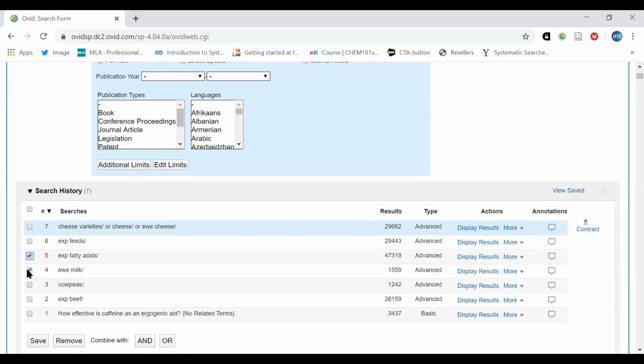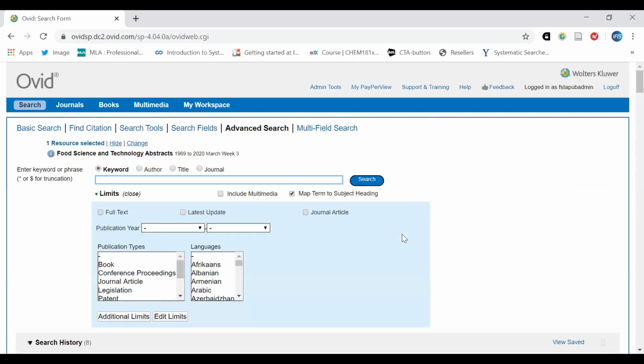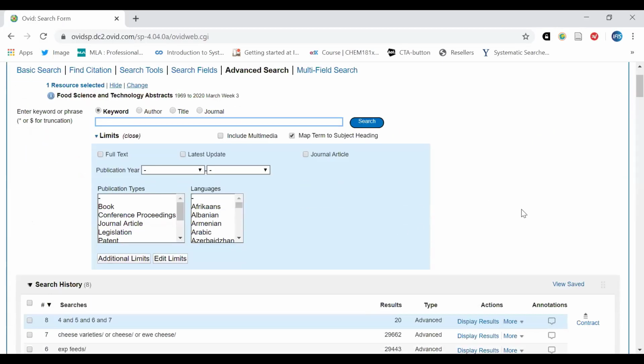So I'm going to tick against U milk, against fatty acids, against the feeds, and against all the cheese options. And this time, instead of combining with or, which broadened the search, I'm going to combine all of these with and because I'm saying I need to have U milk and fatty acids and feeds and the cheese in the results, because that's really focusing in on what I need.